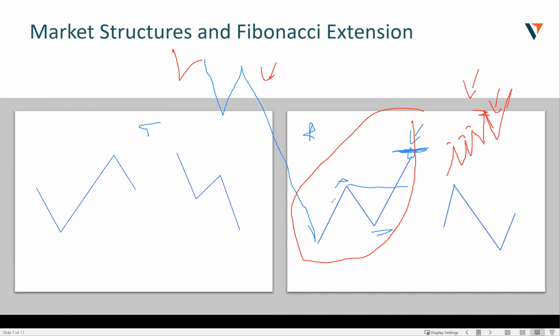assumption that we have in mind is that if prices are in a downtrend, it's likely to continue in a downtrend until there is a clear change in market structure that suggests otherwise, especially if you're on your higher time frame. So let's say you're on the daily time frame and you're seeing bearish market structure, until there is a break of the last high, or a break of the H4, so prices starting to form higher lows and higher highs, then this suggests a change in structure.